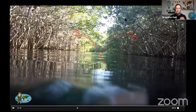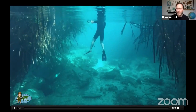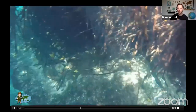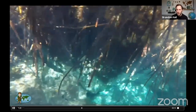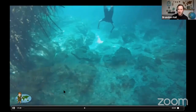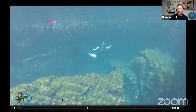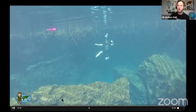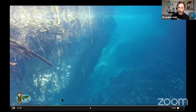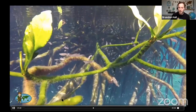These are called red mangrove trees. But mangroves are just a general term. Mangroves is a general term that we give to any tree or shrub that is saltwater tolerant. That's right. So this is salt water. And you can try this experiment too. Take any normal plant at school and give it salt water every day. That plant is going to die. Most plants cannot survive once salt is dissolved into the water and it brings salt into them.